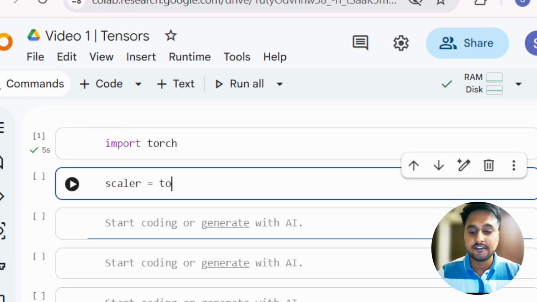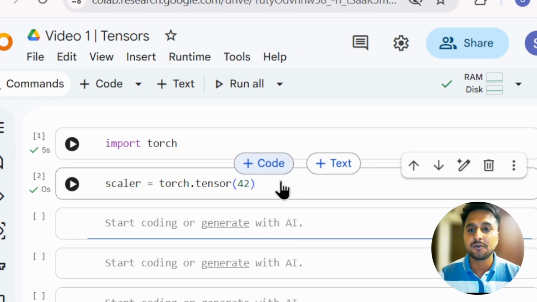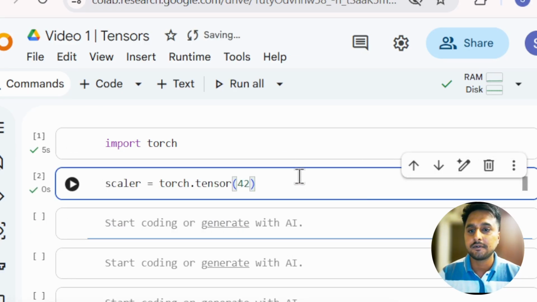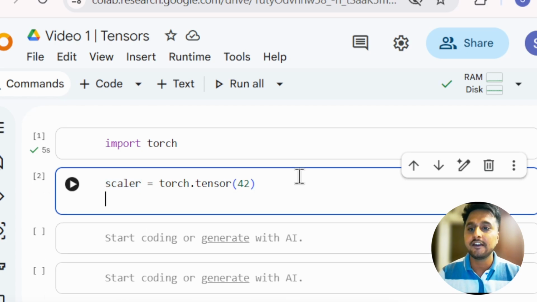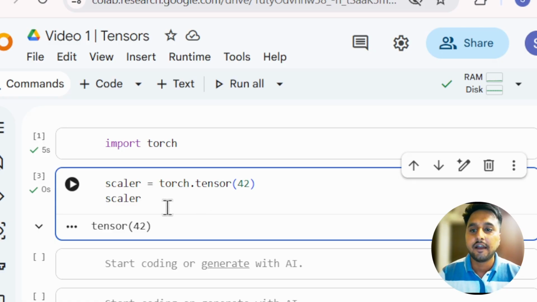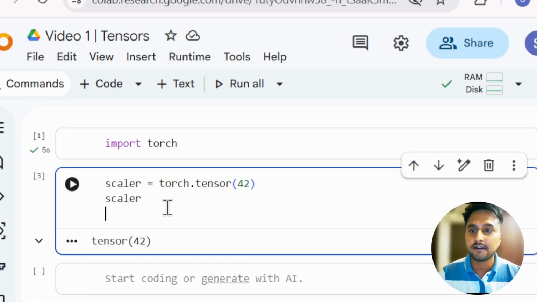So scalar is equal to torch.tensor(42). 42 is my number that is stored into the scalar tensor. Now let's print this scalar, and let me tell you what the shape of this scalar is.